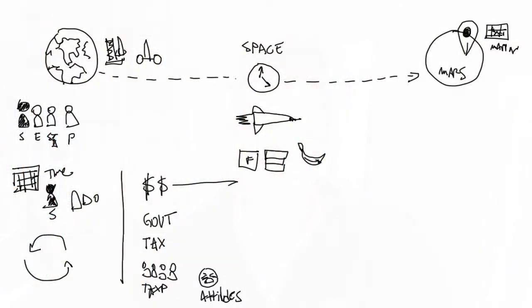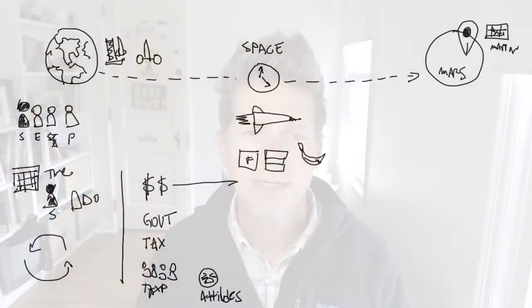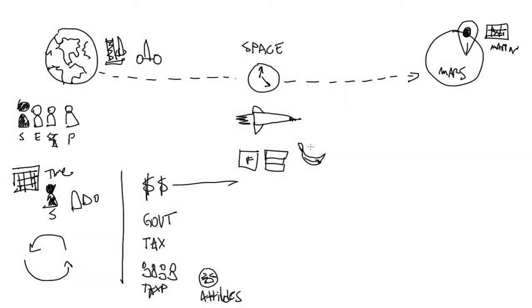Now we see that Earth is related to Mars by space and by time. If I design something to put a service in place, I'm going to have to account for time, like time to travel. And time to travel to Mars means I need food. And if, I don't know, it takes like 6 months to get to Mars, then I'm actually going to need lots of food. I'm going to need like bananas times 600 or whatever to get however many people there.